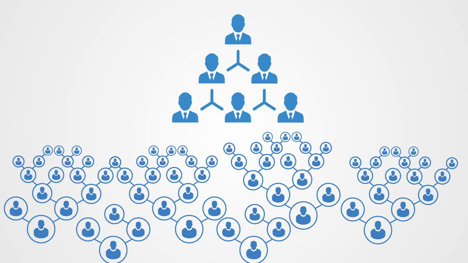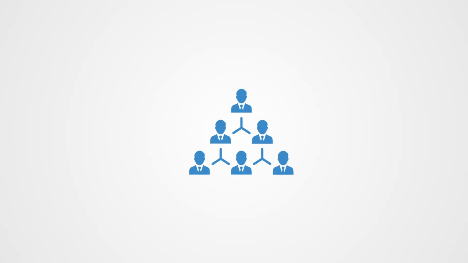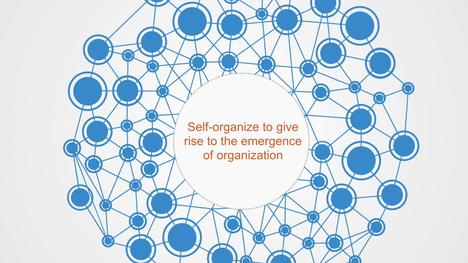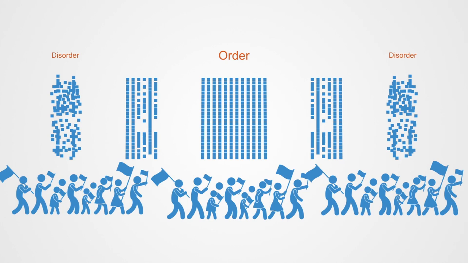In complexity science, we do not search for order as something that is given from above, but instead how order may in fact emerge out of the small distributed parts coming together to create organization. We stop focusing on the center and look instead at the distributed interactions within the system and how through those interactions the parts can self-organize to give rise to the emergence of organization through local interactions. Thus instead of looking at the stable structures through which power is exercised in society and order is maintained, we're looking instead at the dynamic process through which it is continuously created. The concept of self-organization and emergence recognizes the constant interplay between order and disorder in the creation of political organization.